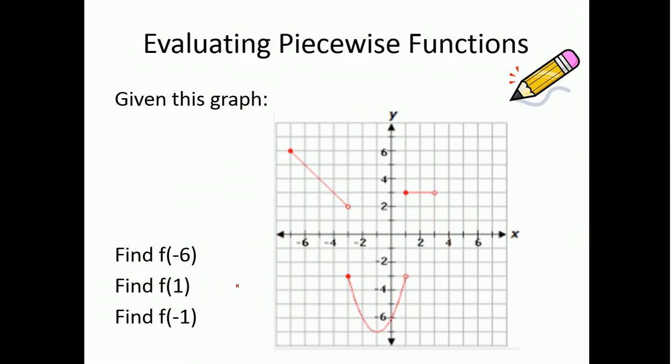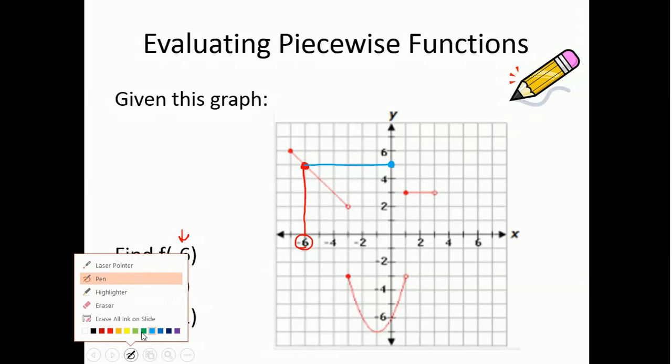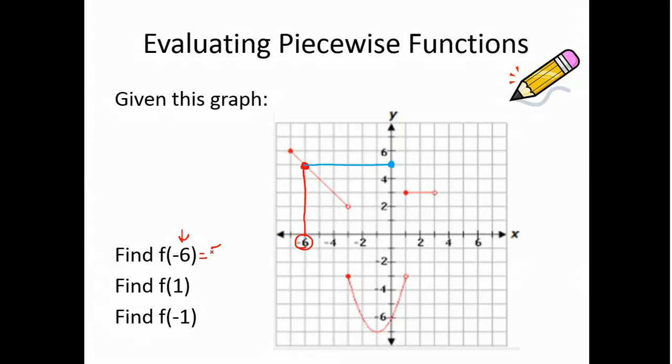Now, what about if I give you a graph? This is not as hard as you think it is. They want us to know what the y value is when my x is -6. On our graph, we're going to find -6 on our x-axis, and then go up until we hit the function. Boom, right there. What y value is that? I'm going to go over here to find my y value. Looks like it's 5. So I know my answer for -6 is 5.